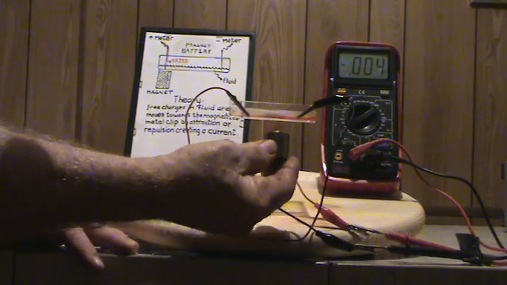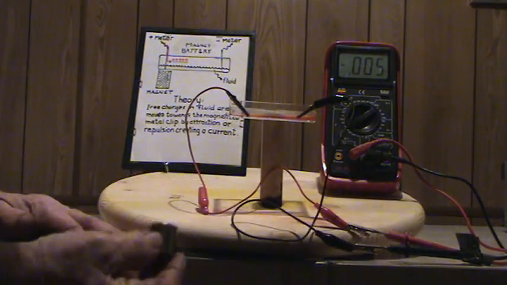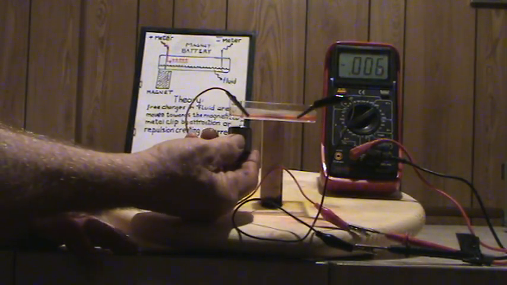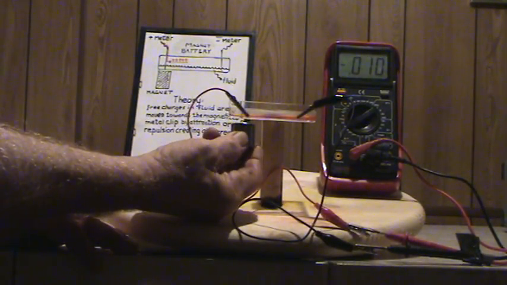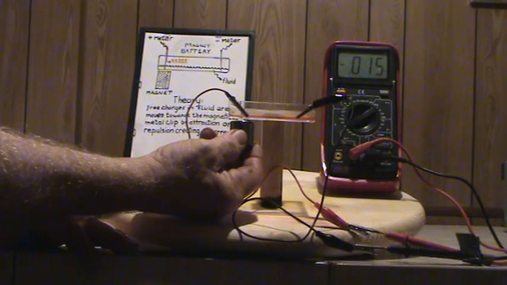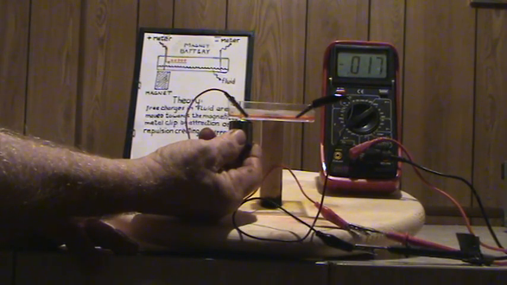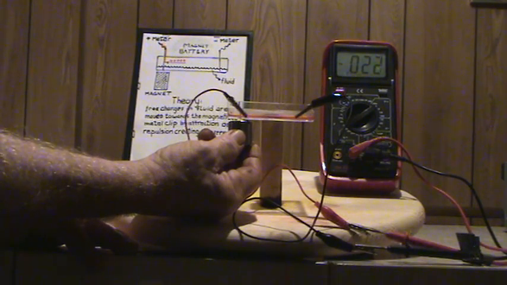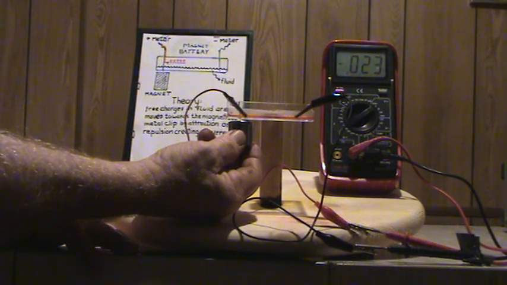But if you kind of let them set, come to a lowest voltage as possible and then bring your magnets closer you can prove that to yourself. The charges are being accelerated to the clip. It's chrome plated. It picks up the charge producing a current. It will keep charging for a while. Sometimes it won't charge at all.